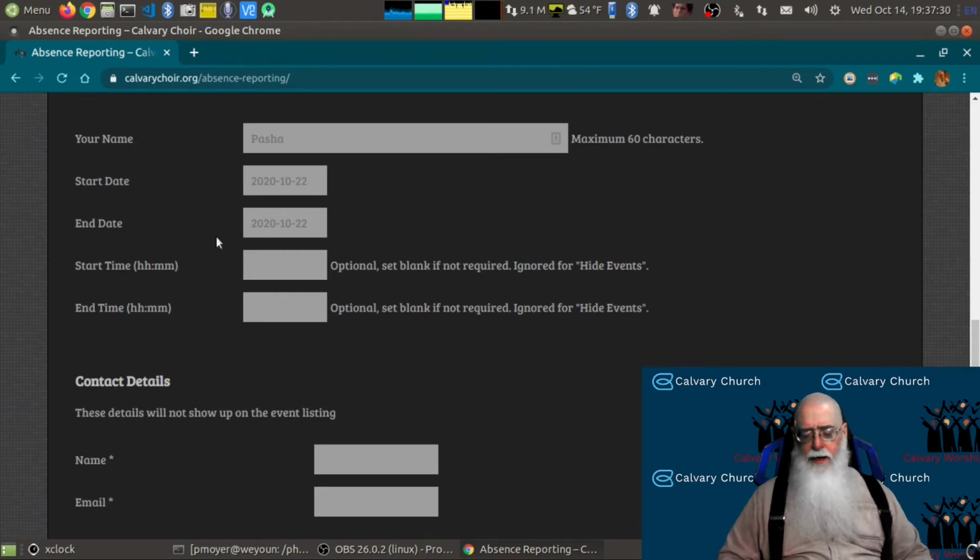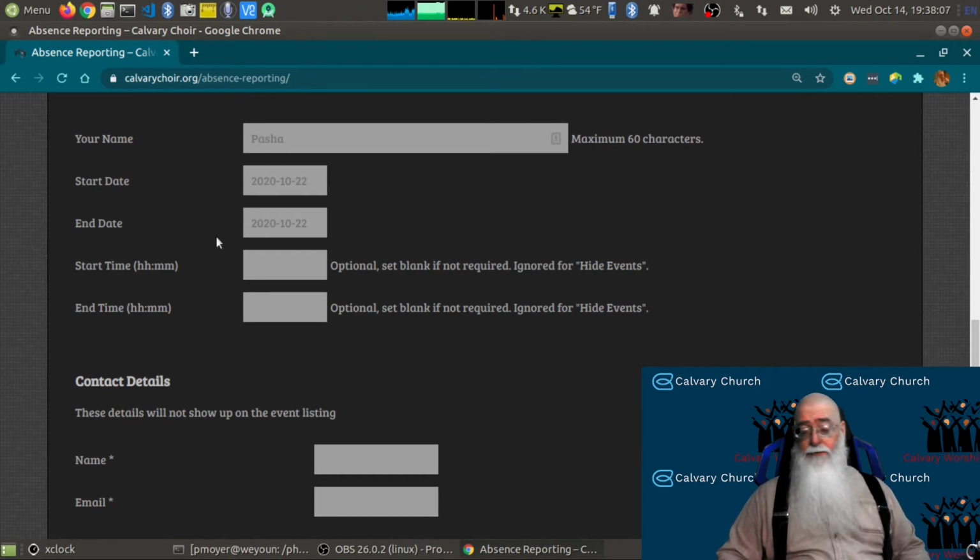If you're going to be gone a Tuesday and a Sunday, and you put the Tuesday date in start and the Sunday date in the end, it would actually report that you were going to be gone on Tuesday, and then it'll put another entry in Wednesday, and another one in Thursday, and another one on Friday, and so on. Probably not what you want. So my guess is that unless we're doing concerts, for example, on back-to-back days, Saturday and Sunday or something like that, you won't put in a different value in the end date. You can also leave the start time and end time completely blank.